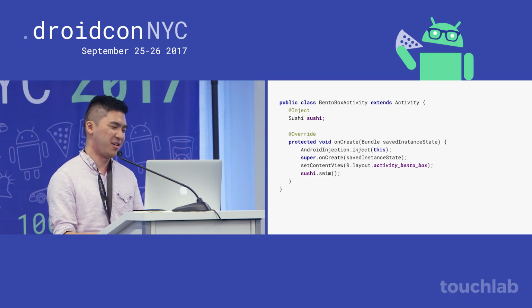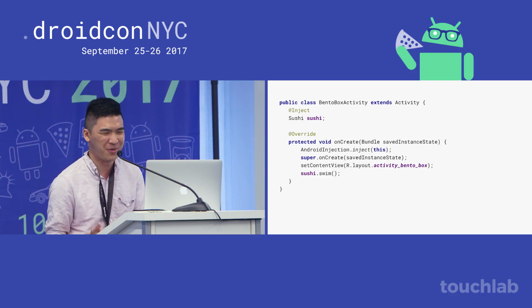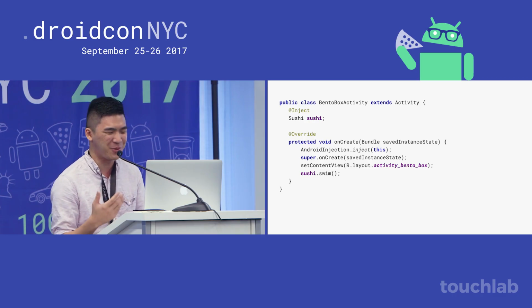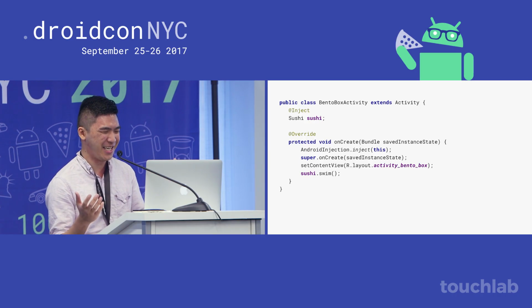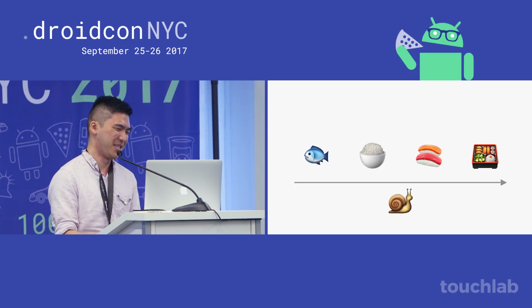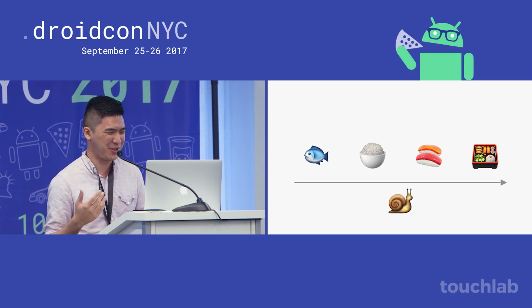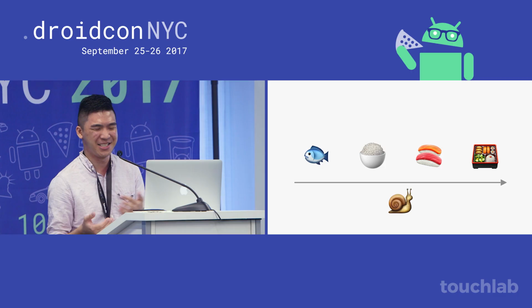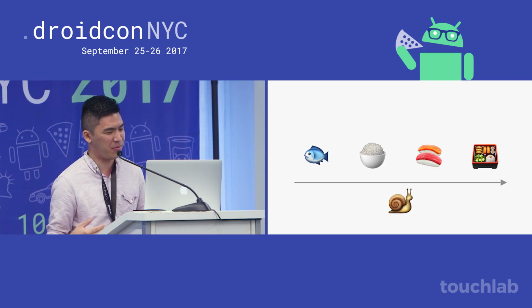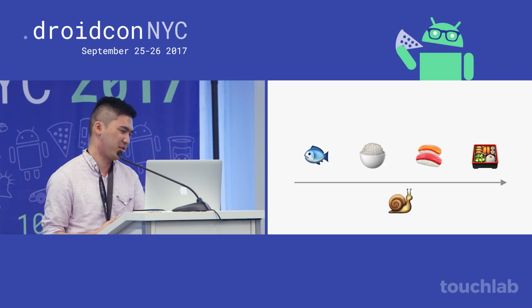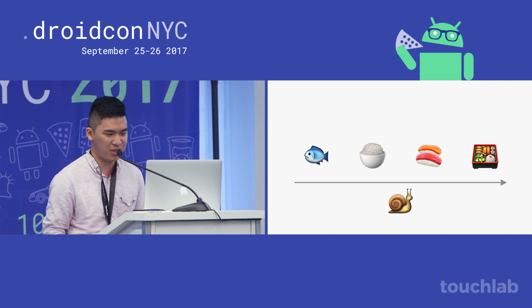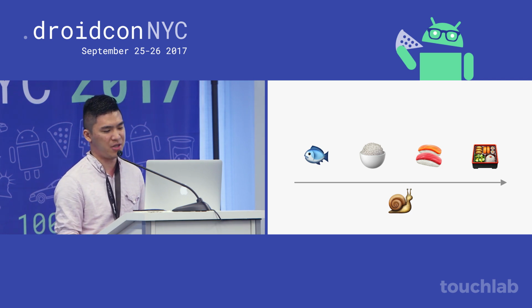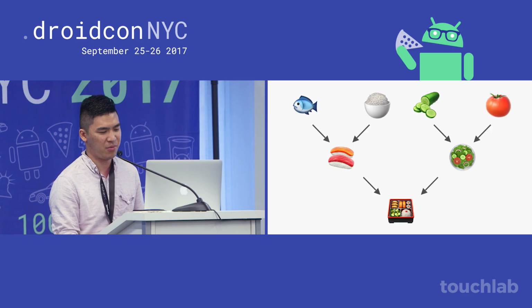And obviously, you inject these dependencies because you're going to do something with them, right? You shouldn't inject dependencies you don't need. The best way to improve performance is just not to inject dependencies you don't need. But you're here because you have these dependencies and you're trying to make them more performant. So here you can see it's creating the fish first, then the rice, then the sushi, then it can put it into the bento box, which is not performant.